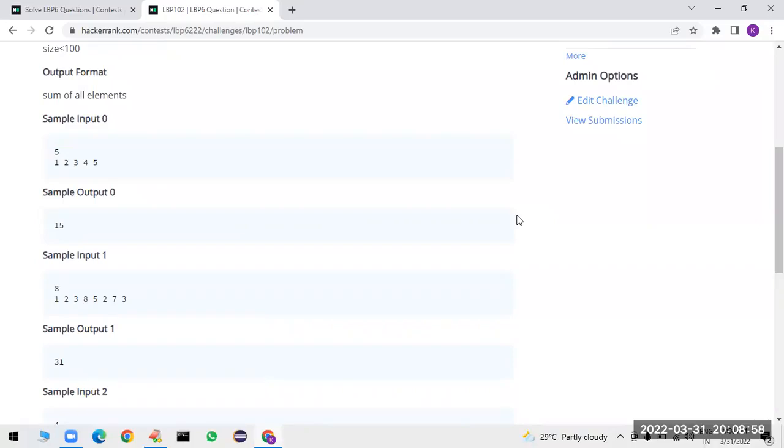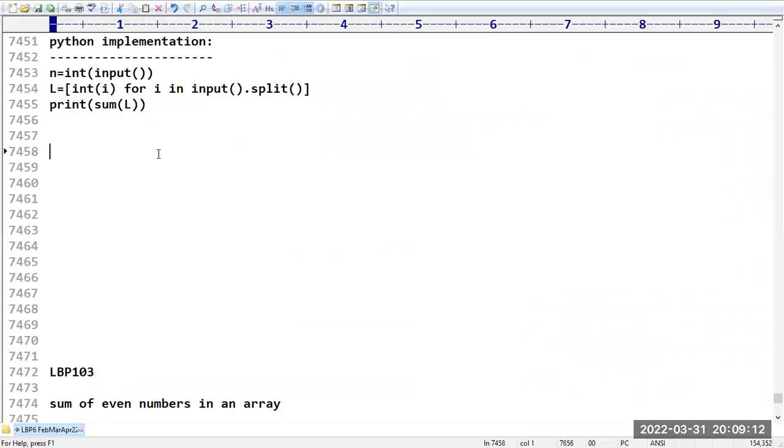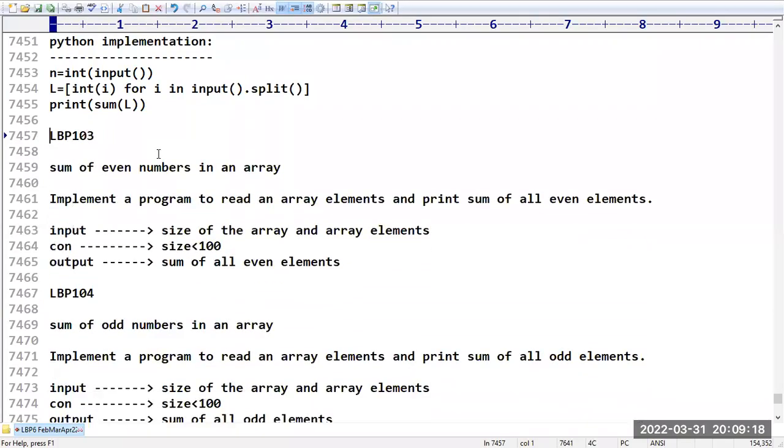Lokesh, yes, we can calculate sum in the input loop also, no problem. But I told, right, it's better to separate so that you can avoid confusion. Okay. Yes, sir. So let me go with the next challenge. Similar problems will be there. Without a method, we can solve. Yeah, we can take sum is equal to 0, fetch the element one by one, and add. No problem, you can do.